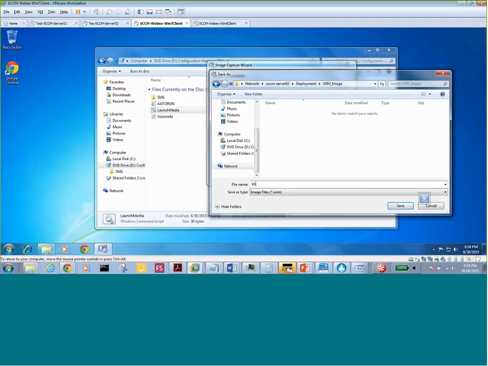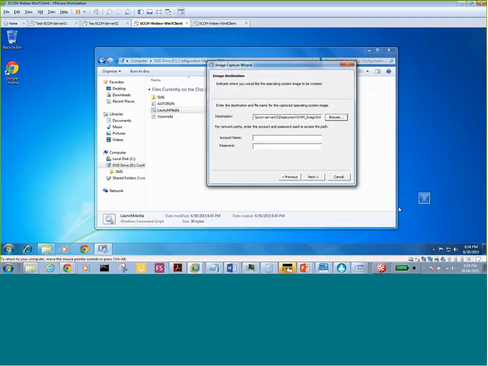So win7captured.wim. So this is the captured image. This will hopefully be the captured image, and it's going to be deployed over this shared folder. So let's go for win7capture.wim and click save.